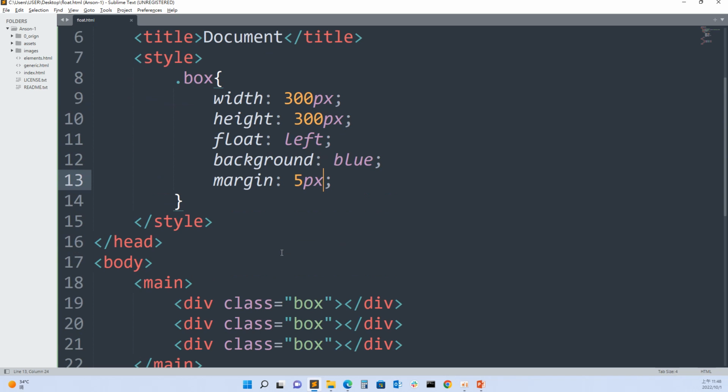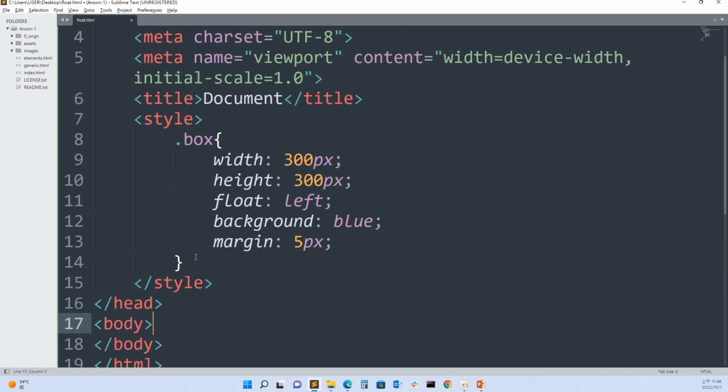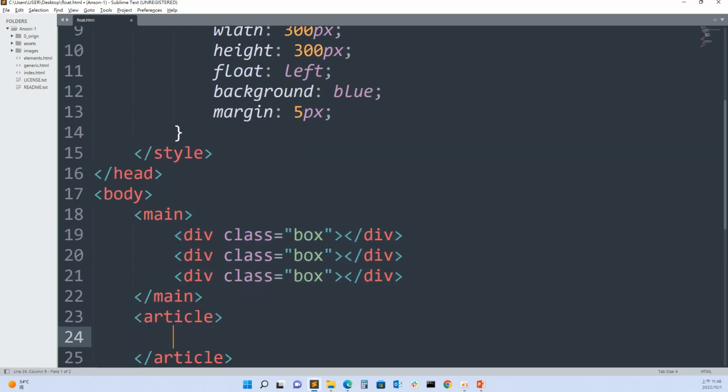This is one thing. Okay, maybe I just change. Oh, I just left them in here. And then the other thing is article, and I have three sections.